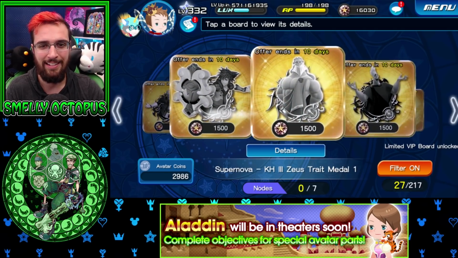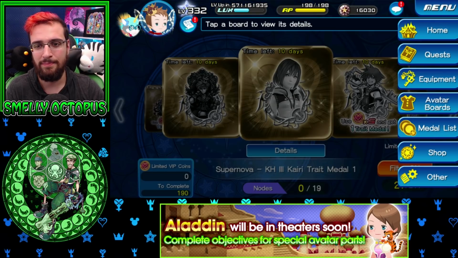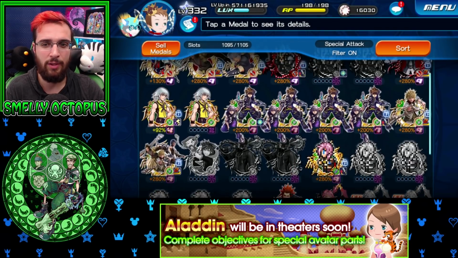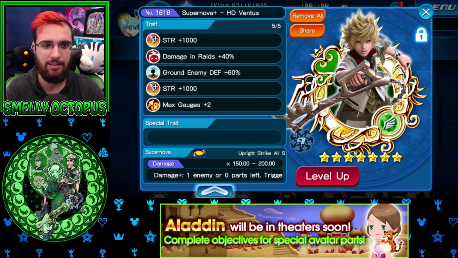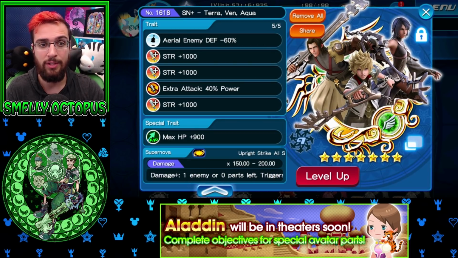So let's see. Yep, completely gone. All right, let's go finish this up. And would I do Ventus again? Let me see. Ventus, he also has 3 traits to go for, but I've got my TVA medal, who needs a -60 ground.